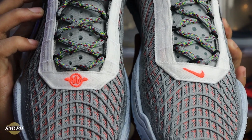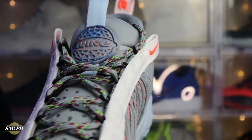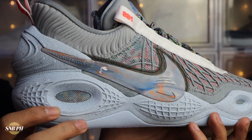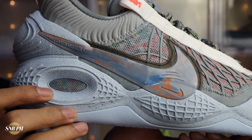For your other bits of branding, you do have an orange Nike swoosh here at the base of the lacing, another one here on the medial side of that nylon strip, then on the lateral side you have 001. Then last but not the least, you have this very large Nike swoosh, and it is a pretty dark gray, but it actually has a little bit of orange and a little bit of blue that kind of makes it look like it was from another planet as well.